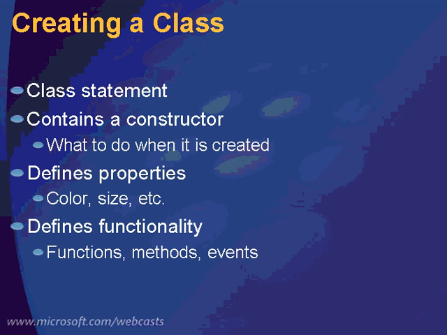Now, a class can also define functionality. So basically, actions that this class can take. When we're talking about functionality, we talk about functions, methods, events, and so forth that we actually define for this class. And then basically this class now contains everything we need to operate upon an instance of this class. So we've got all the data related about this class. For instance, in our previous example, person, age would be a property, hair color would be a property, maybe height, weight, etc. Those are properties. And then actions that a person object can take may include saying hello, walking, chewing gum, etc. These would define actions that this object can take, and so therefore we would define the implementation of those actions within functions and methods that we create within the class itself.